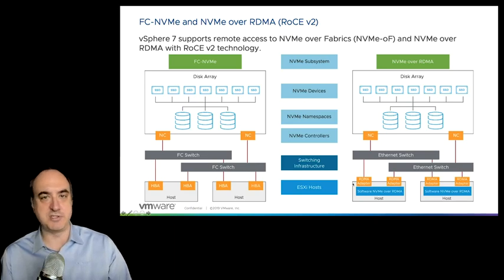Bypassing the other resources such as CPU, giving very high throughput with little latency, and taking full advantage of the high-speed multi-queuing capabilities of those NVMe devices, right? So we do need the high-speed network, we need a lossless network, and we want a protocol that has very little overhead to get the throughput down to the devices as high as possible.